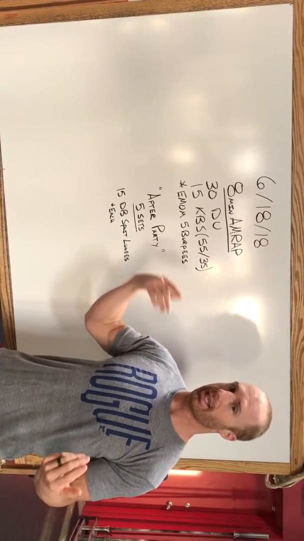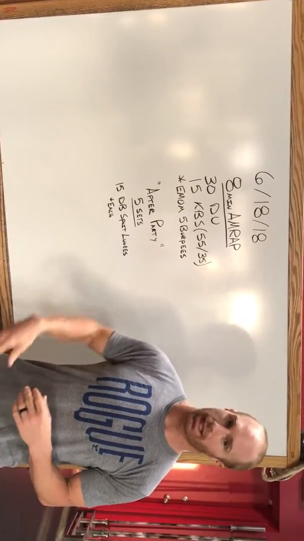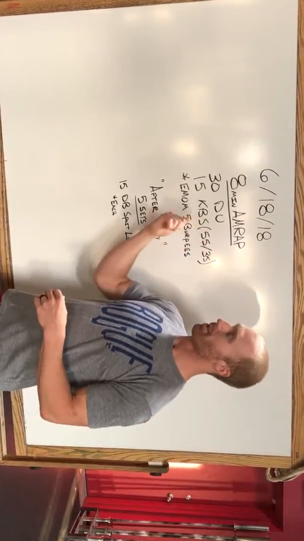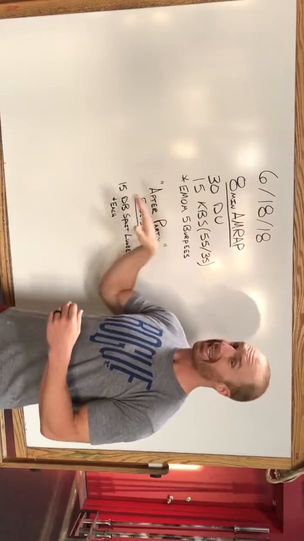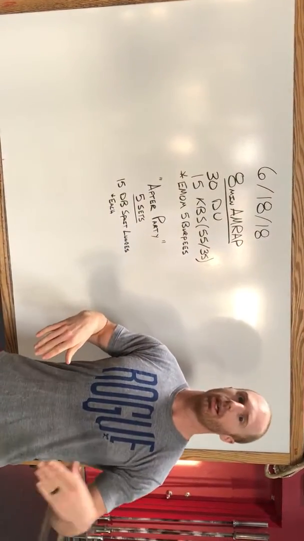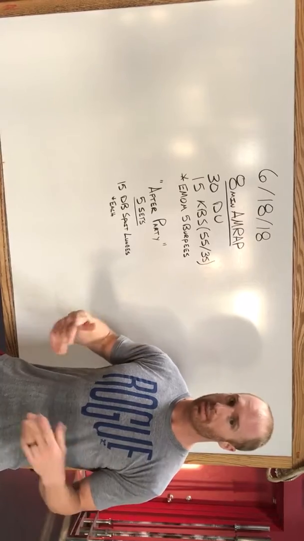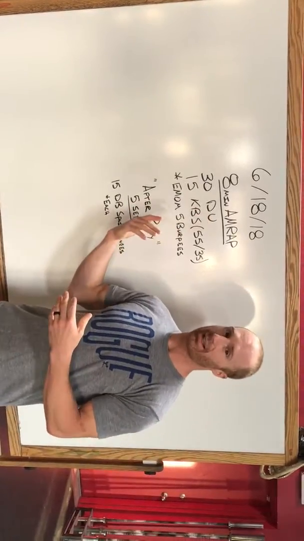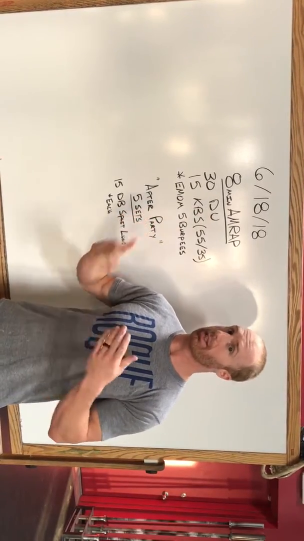Alright, let's say that takes me 15 seconds. With the 45 seconds remaining, I'll complete 30 double unders and 15 kettle bell swings—or wherever I can get to. At the top of the next minute, I'll do 5 burpees and then go back to exactly where I was in the AMRAP. I'll continue that process all the way through for the 8 minutes.